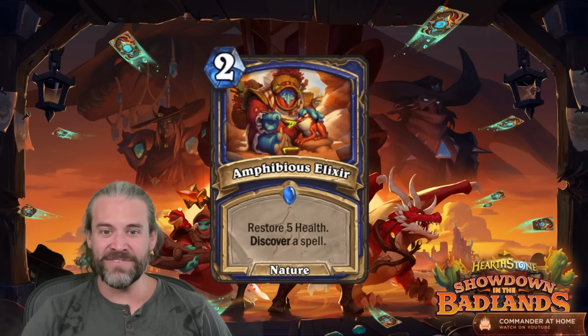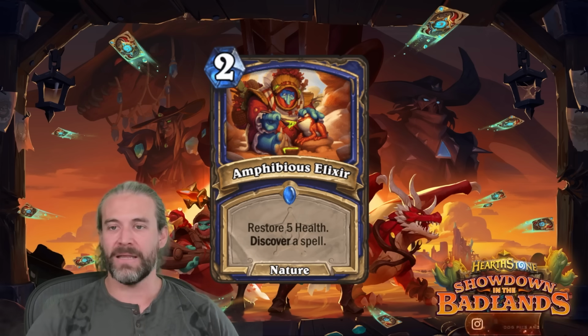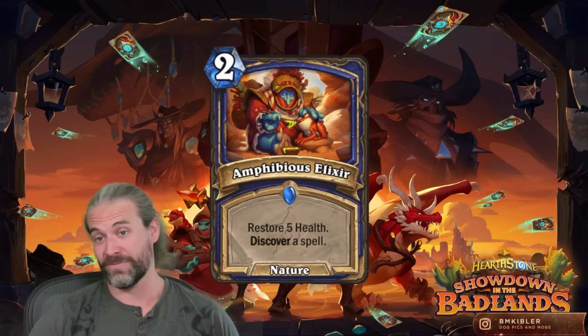Next up, we have Amphibious Elixir. Restore 5 health, discover a Nature spell. It is healing that doesn't cost you a card. It is a discover effect, and I do love discover effects.